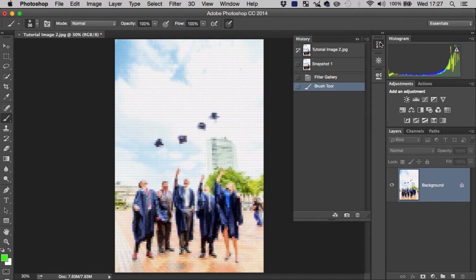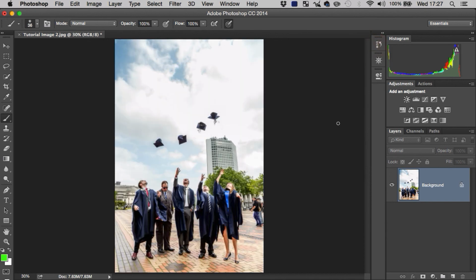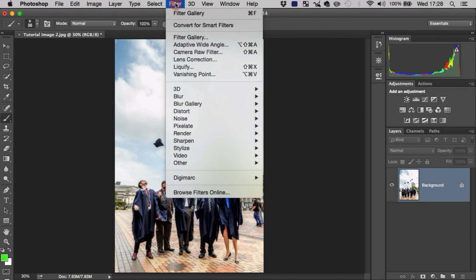And as you can see, because we've gone back to our beginning, it's got where we applied the filter gallery. I've just clicked accidentally onto the brush, but we can go back to how it started. And that's really about it. I mean, you've got the filter gallery. Liquify's a fun one if you want to play with that. And then you've just got lots of clever little tools down here that all do different things.